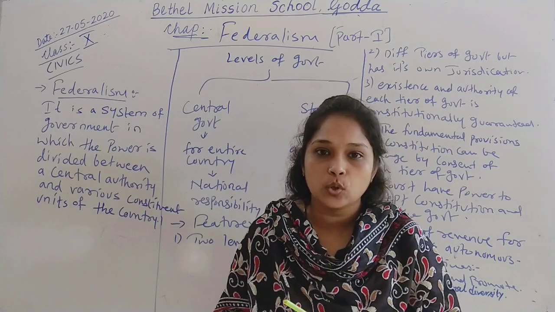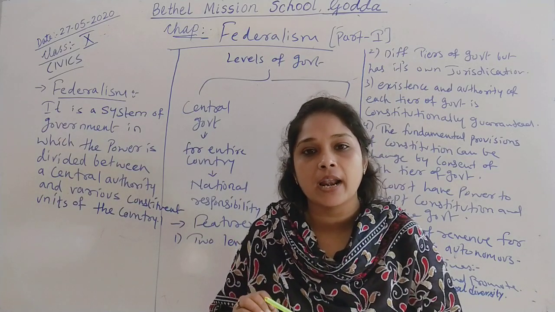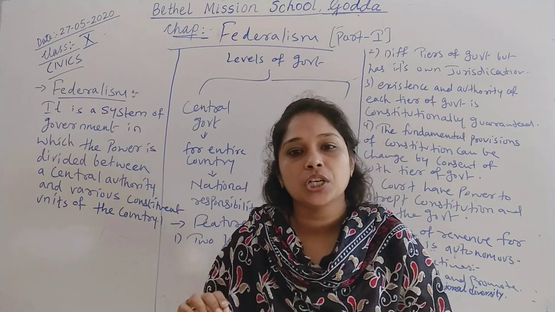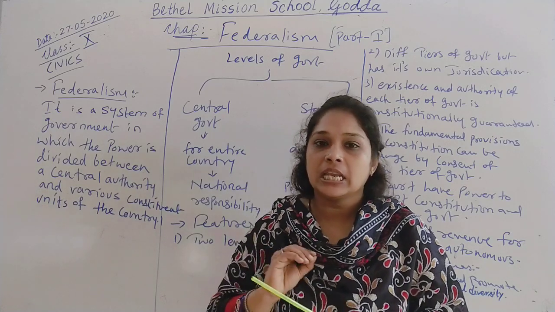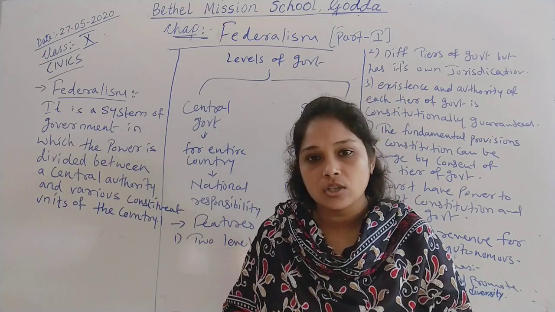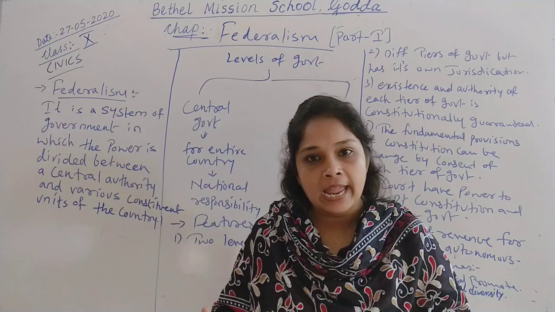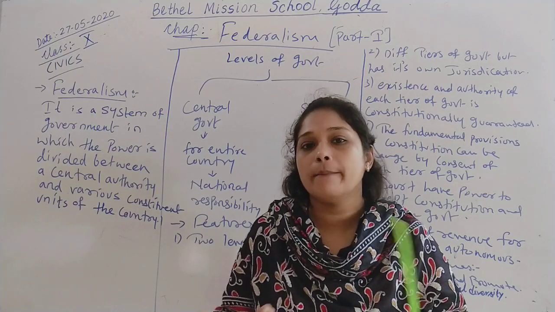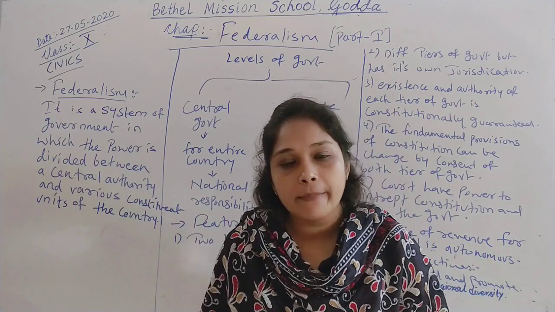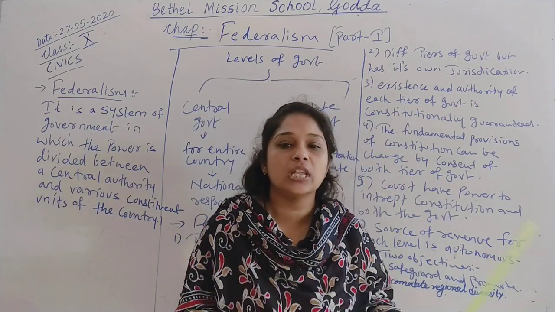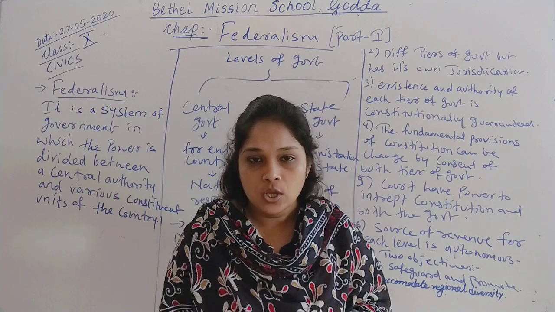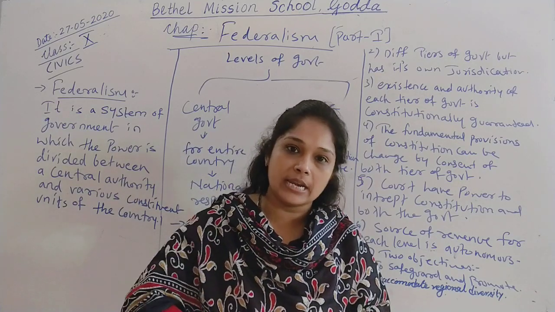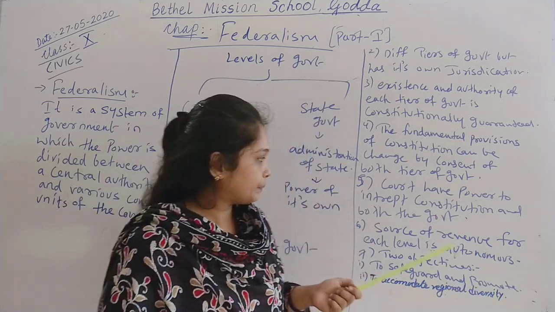Both of them combined together, if three-fourths of the majority in Parliament is ready to amend the constitution, then only can the constitution be amended. That means central government alone cannot amend the constitution or change the rule, and state government alone has no authority to amend the constitution. If they want to amend the constitution, the consent of both levels of government is required. So power is not in one hand. Power is divided between both central and state government.